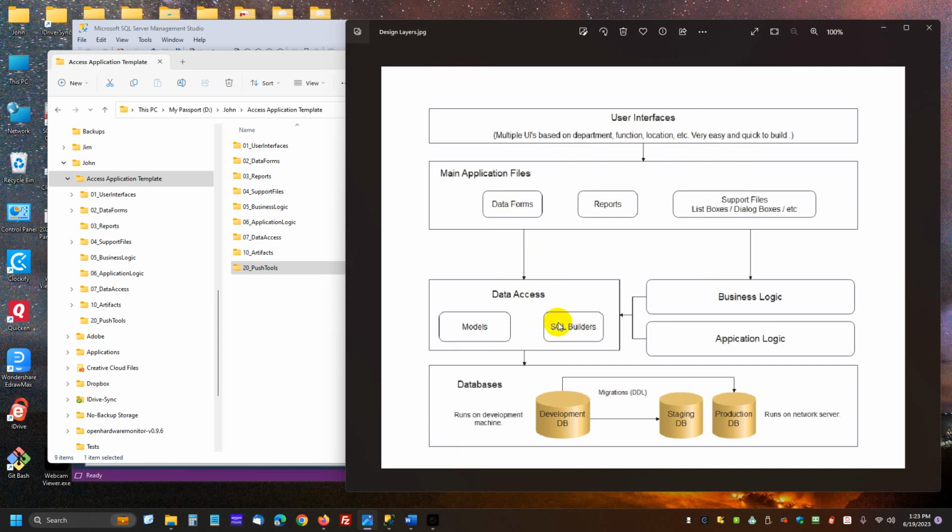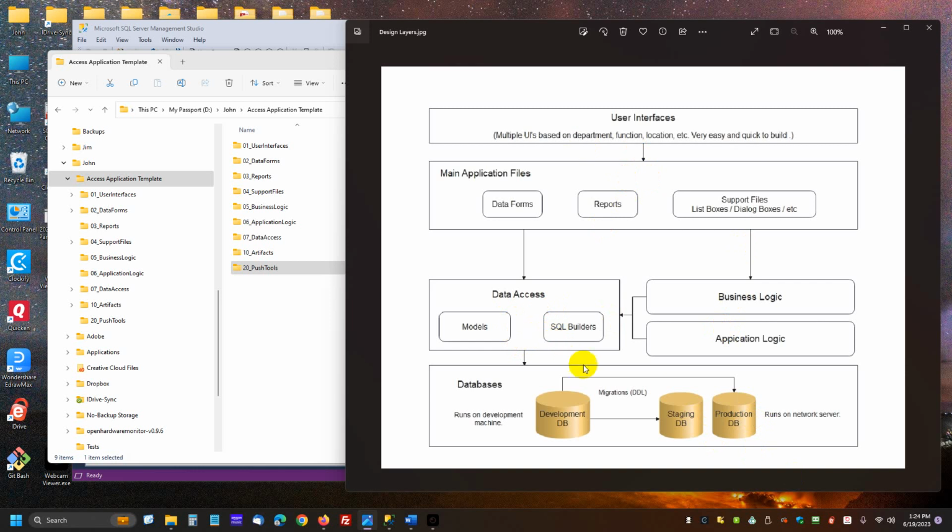Also convenience. In order for me to tell all this code that we're going to go from the development database to the staging database, or the staging to the production, I only need to go to 2 places, models and query builders. I tell them which databases to use. Just 2 places, just switch it over. One little piece of text I change and it just switches right over. Then I can test the rest of the code, and if all that works, I switch it over again to the production database. So convenience is a big part of it.